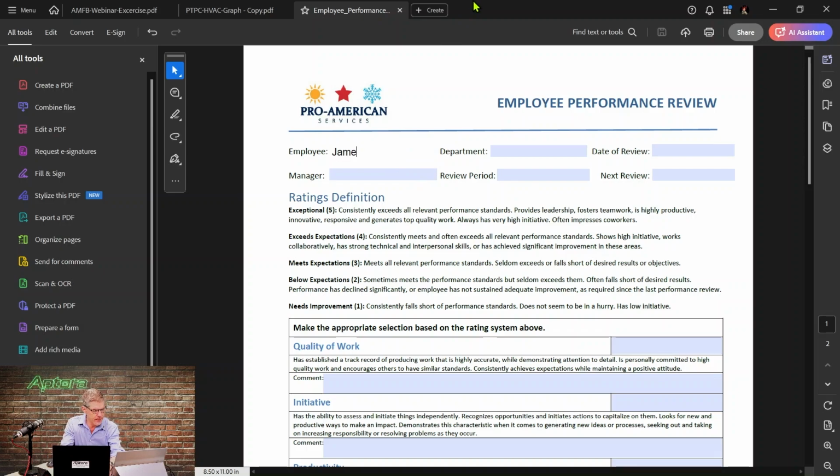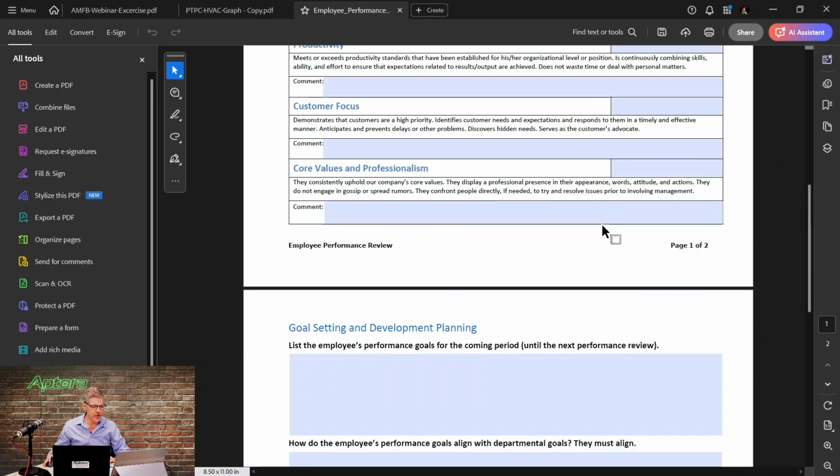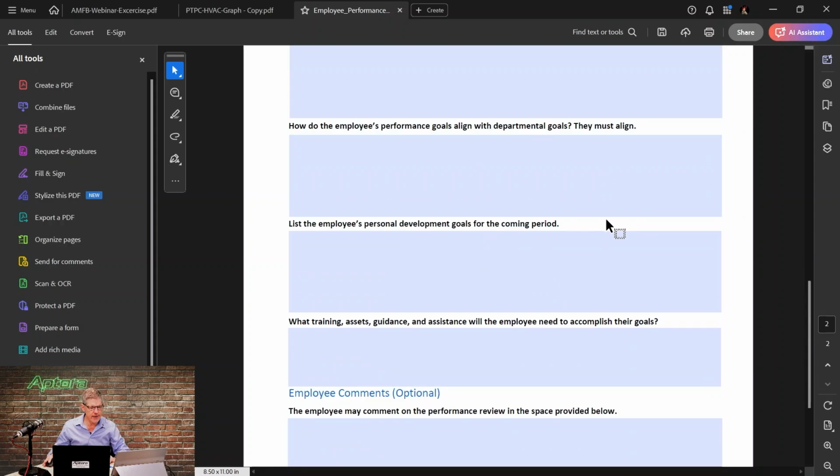I mean, I could type in the person's name right there. But what I can also do is create a template for this, go to the employee's record, open it, have the employee information get filled out automatically, and then I can evaluate them. And when I save it, it's saved to their record in Total Office Manager.